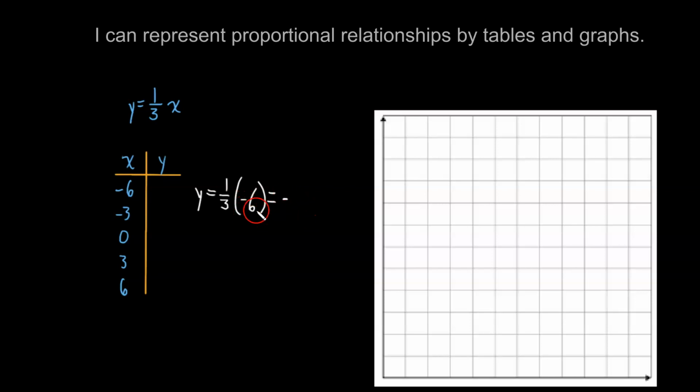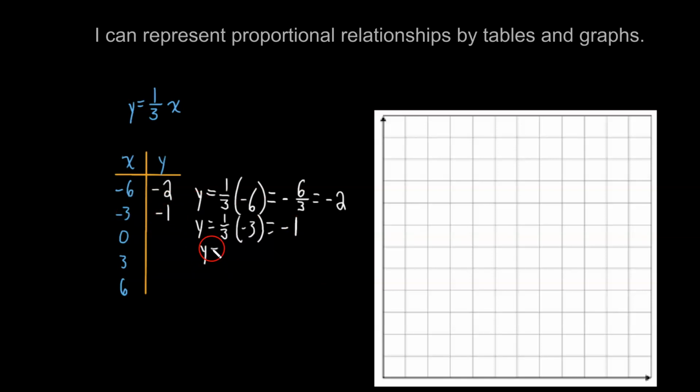And remember, this is the same as 6 over 1, really. So 6 over 1 times 1 over 3, that would give us 6 over 3 if we didn't cross reduce, that is. And 6 divided by 3 is equal to negative 2. So we get a final answer of negative 2 right here. And again, now we go y is equal to 1 over 3 times negative 3, because we're plugging negative 3 in now. And well, 1/3 times negative 3 is going to be negative 3 over 3, because again, this is 3 over 1. So 3 over 3, we know that is equal to 1. So let's just do that in one swift step here. So we get negative 1 right here.